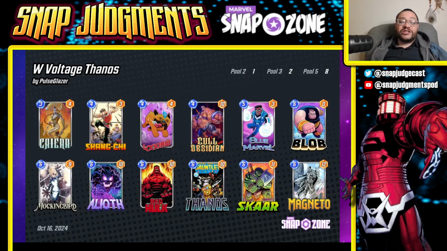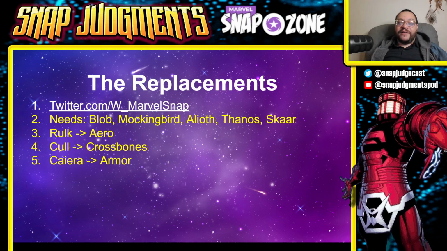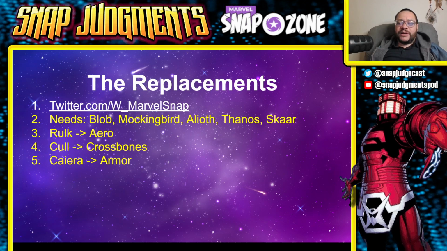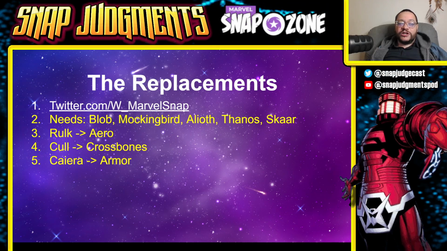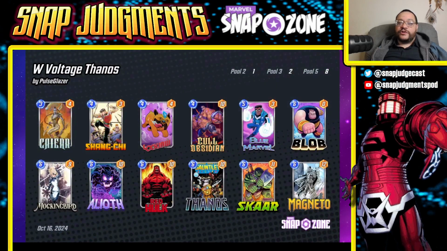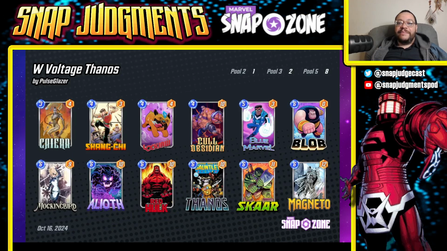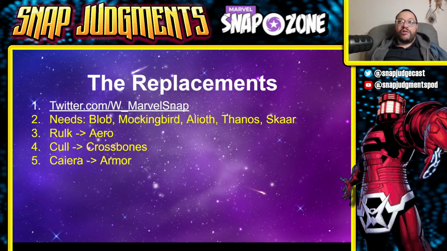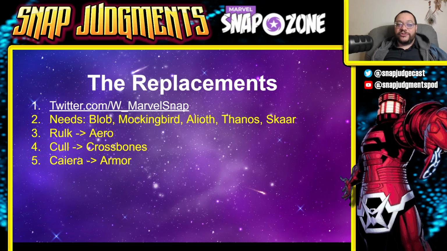This is also going to be the most expensive. W gave us the cheapest and most expensive list. You're going to need Blob, Bachmur, Goliath, Thanos, and Scar. That's 5 Series 5 cards. I think Red Hulk can be Arrow, because that'll still make Scar cheaper and give you a little bit of control. Culping can be Crossbones, and Kyra can be Armor. Those are the changes for this list. But this is the first one I'm playing. This type of Thanos was the best deck in the game multiple times. It is the biggest thing. I'm curious if it can just continue to be the biggest thing. Thanos starts in hand, you draw 3 more cards, and you just say, let's go. Let's see what we can do. Very, very curious about this one.